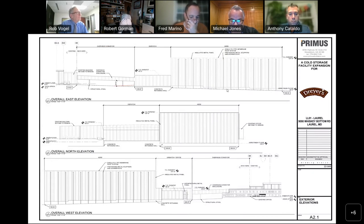So, as Rob has mentioned, this expansion is contemplated to the northeast of the existing manufacturing facility. What you see illustrated here, we will have an overhead connector that will tie in from the existing manufacturing facility over to this new automated storage retrieval system warehouse that, where Rob's pointing now, would be just to the left in that drawing or north of the facility. You also see in that view the low bay. We've got some 3D images too. This will make sense for you here in just a split second.